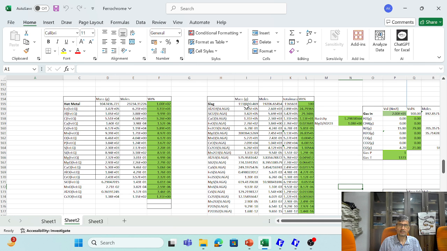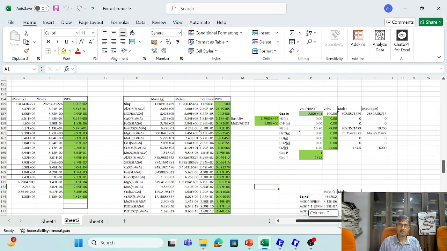For 1 ton, 1.12 tons of slag is being produced, with silica around 20%, basicity around 1.3, and MgO by Al2O3 around 1.08. I think most of the results are very much closer to what we observe in the industry. So basically, what we can see from here is that the compositions, weights, and energy consumption of the process could be evaluated very effectively and very close to the industry observed results on the shop floor.